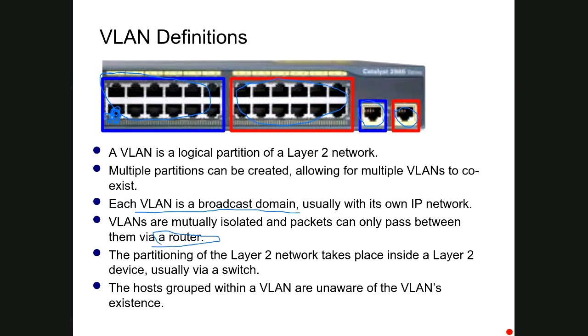So this VLAN partitioning takes place inside a layer 2 switch. It's as if they were two separate switches and they just had to be connected to a router to do stuff. Now, this is very important: the host machines that are plugged in here are unaware of all this VLAN black magic. One of my computer heroes, Radia Perlman, invented the Ethernet bridge, which later turned into switches. One of her requirements, given to her by her bosses at Digital Equipment Corporation, was that you're not allowed to do anything to the individual workstations. We can't alter them, and we can't tag their frames or do anything like that to make this bridge work. We have to make them learning bridges, and they'll have to forward these Ethernet frames from one part of the network to another without having to modify anything. So with VLANs, we can't modify the workstations. All the VLAN stuff takes place in the switches and the routers that provide inter-VLAN routing and connections between each other.